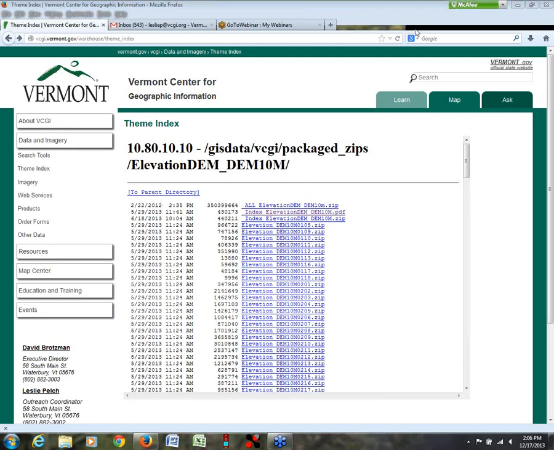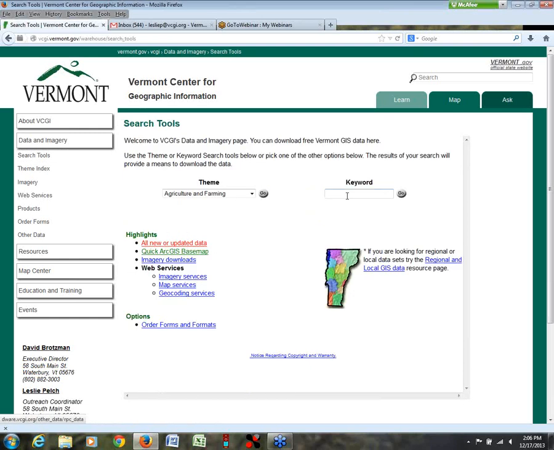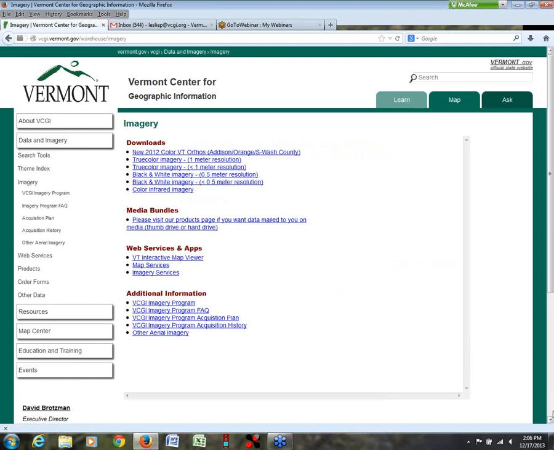Okay, let's move on to, all right, so that's to download most of our data. Generally it's vector data, although there are a few exceptions to that. There's a little bit of raster data in there as well. Let's move on to the imagery data, because that's the other very popular set of data that's in a slightly different place. You access it a little bit differently.